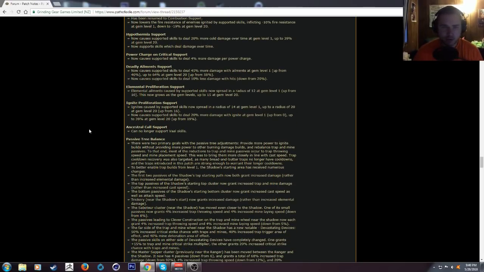Power Charge on Crit now gives supported skills 4% more damage per power charge. That's pretty solid. Previously, Power Charge on Crit was obviously a really easy solution for generating power charges on a lot of builds, but you never wanted to use it because of the damage cost. But it's not bad now. It's not great. If you're just going for a standard power-charge build and ended up with 6 power charges, it wouldn't be bad. It'd give you 24% more damage along with the charge generation.